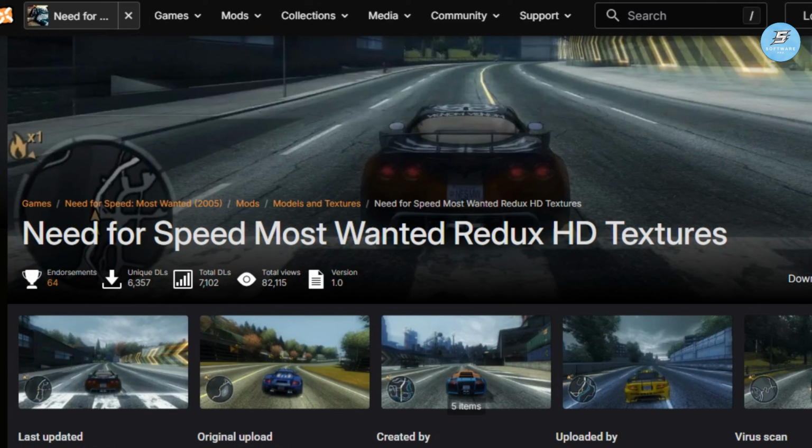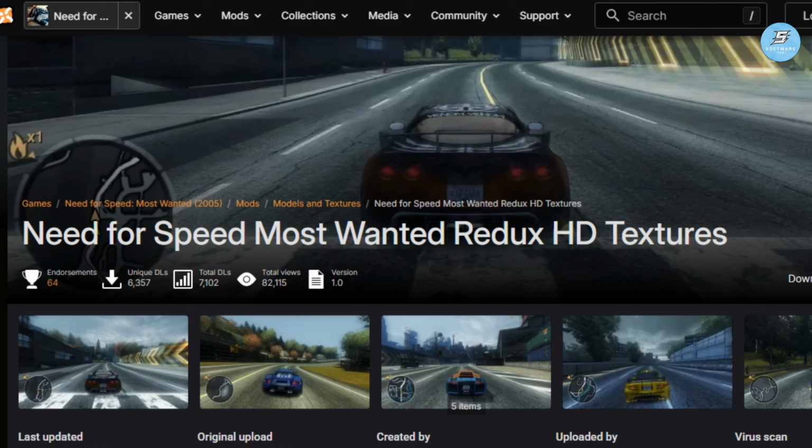So this isn't just a mod, it's a complete overhaul of NFS Most Wanted. Picture over 100 customizable cars, crystal clear HD reflections, immersive new engine sounds, enhanced lighting and dynamic camera angles. Stick around to the end because I'm going to walk you through how to install this epic mod flawlessly.